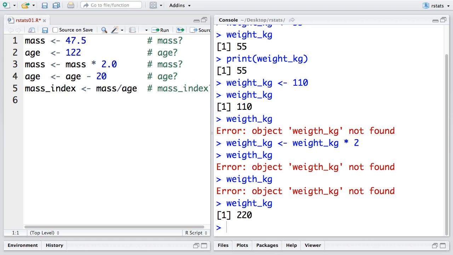Whatever it was before multiplied by 2. I'm not good with calculations, you know. I'll add that to R. What's the value in H after executing the fourth line of code? Whatever before minus 20, exactly. And the last line of code? Whatever there was in mass divided by whatever there was in H.